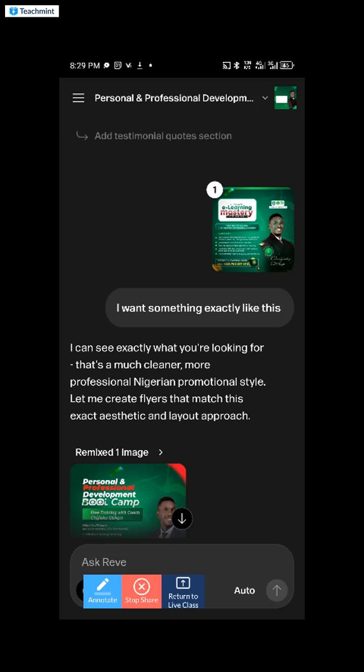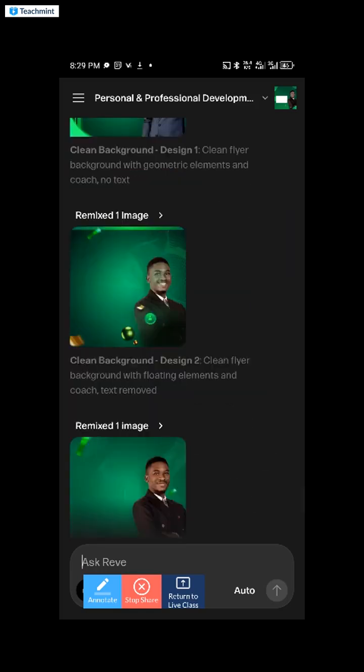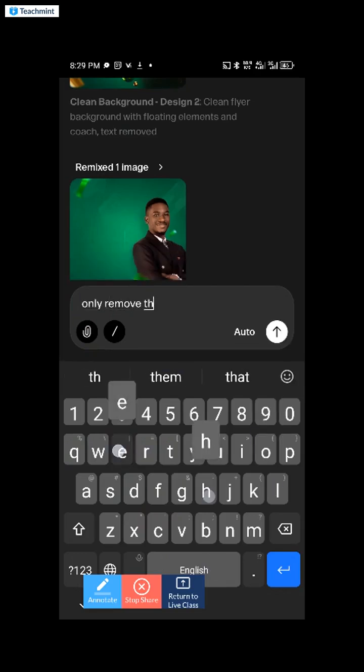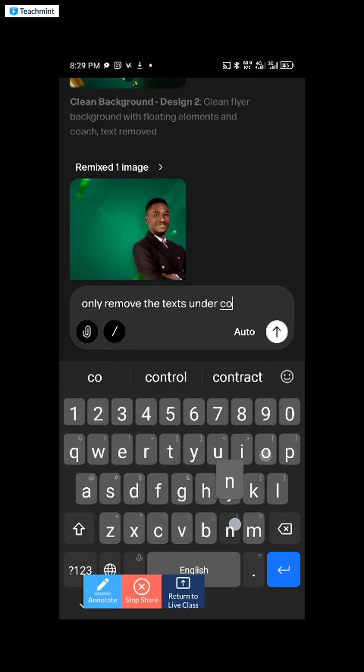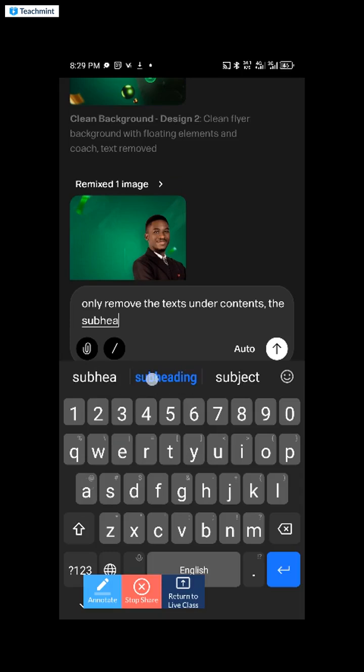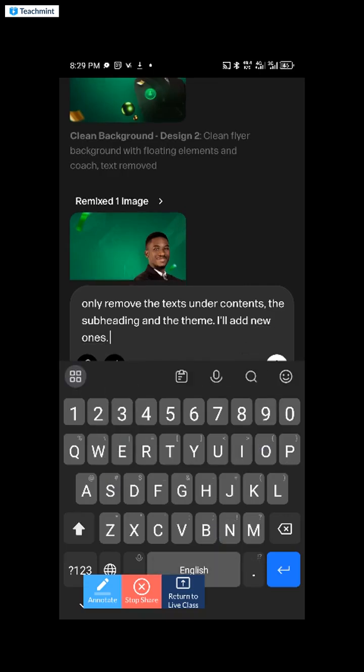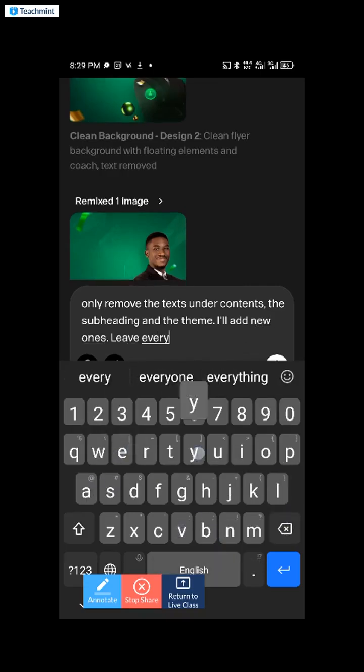To only remove the text under contents, the subheading and the theme. I'll add new ones. Leave every other thing in the design intact.